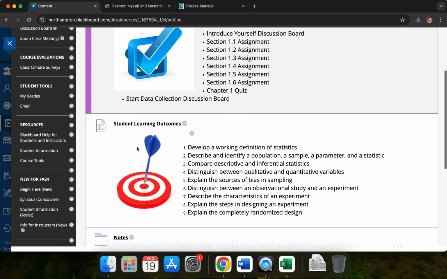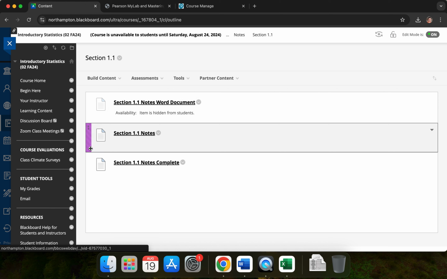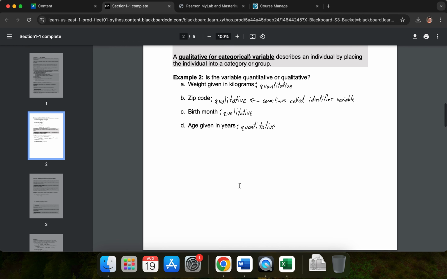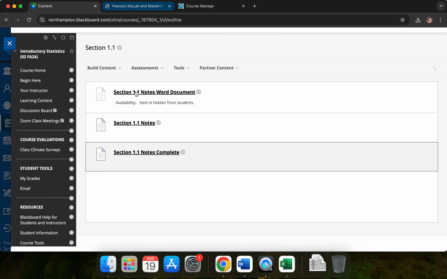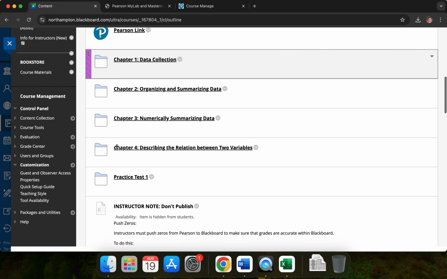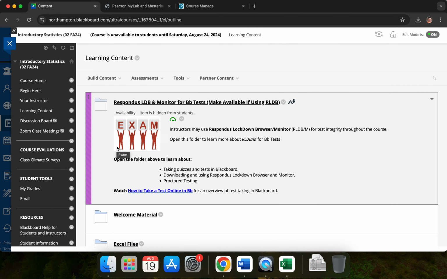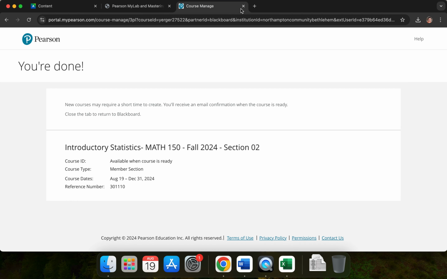That's kind of the only other big change. I put notes in here. The checklist and learning outcomes are pretty much the same. The notes are a little bit different. You can check them out. I typically do unfilled notes and then filled notes. In my in-person classes, I encourage students to print them out if they want to, or if they have an iPad, just download it and write along when we're going through class. The completed ones have annotations on them. This is the stuff that I would write on the board. I normally write a lot more on the board, but you'll see it's just to help them with note taking. If you see any errors in anything, just let me know. I'm sure there are mistakes. I'm not perfect, I'm far from it, but if there are mistakes, we can fix them.